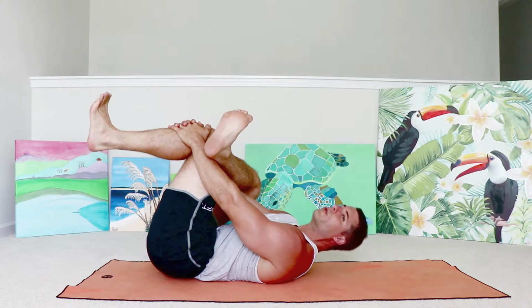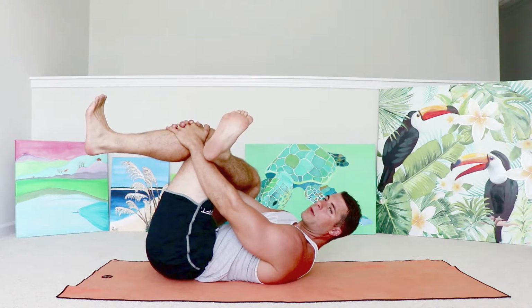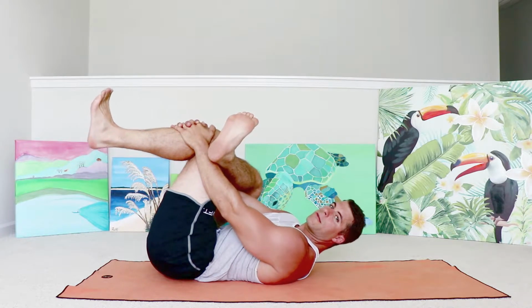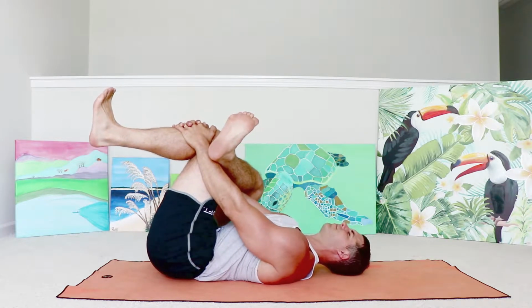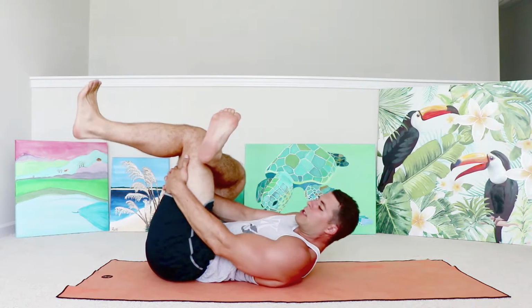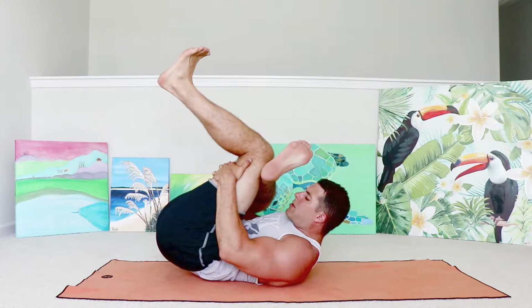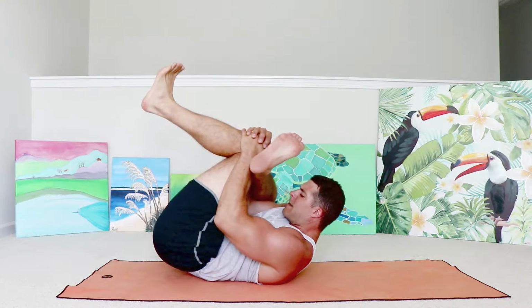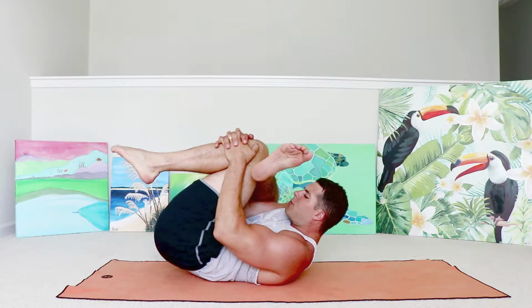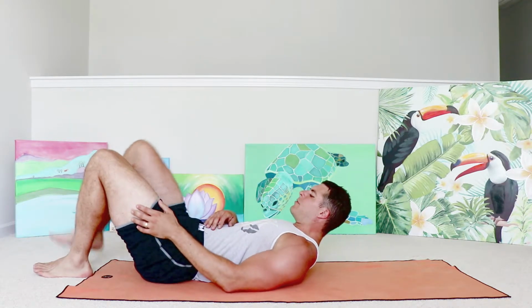So if you feel a little bit more discomfort or stretch, you might be breathing a little bit faster, but you want to slow that breathing down as much as you can. Keep breathing here. Remember, if you can't reach that shin, just hold on to your thigh here. And then what you can do is you can pull it in a little bit closer. See how that feels? You can bend that knee a little bit further and point the toes now. And then go ahead and bring it down.